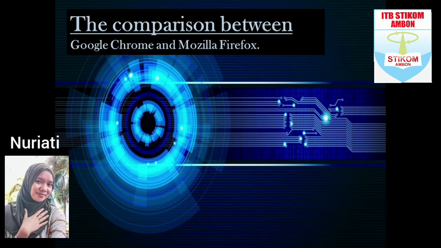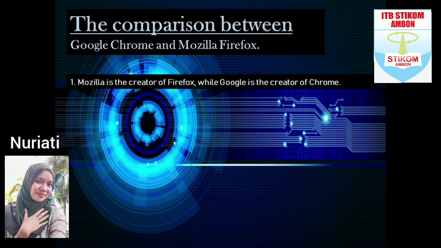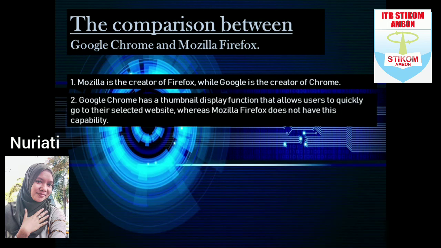The comparison between Google Chrome and Mozilla Firefox. 1. Mozilla is the creator of Firefox, while Google is the creator of Chrome. 2. Google Chrome has a thumbnail display function that allows users to quickly go to their selected website, whereas Mozilla Firefox does not have this capability. 3.